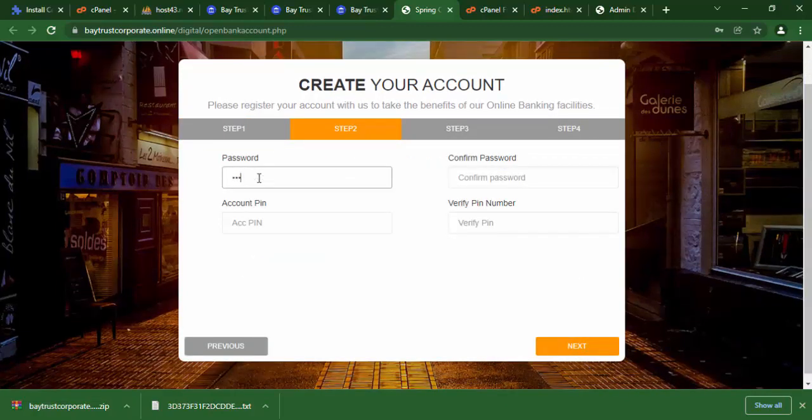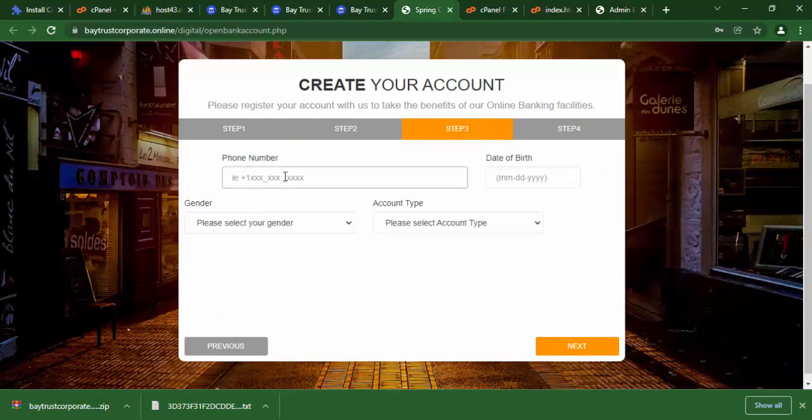Password, just choose a password. Confirm password, then you enter PIN, choose a PIN. Then you confirm the PIN. Click next. You enter phone number.